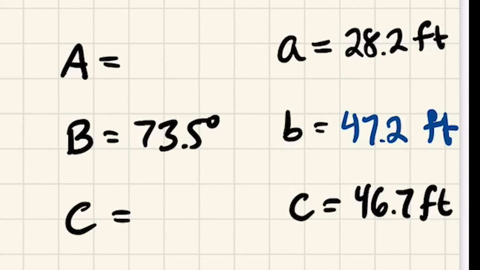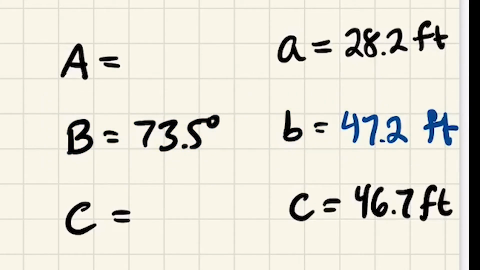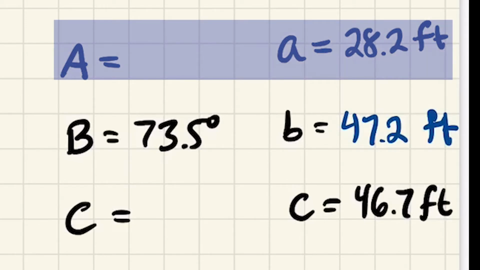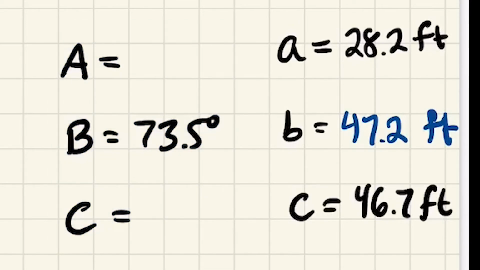Okay, so now we're not done solving the triangle, but we are done using the law of cosines, because look at this. We now have an angle and opposite side pair, so we can finish solving the triangle using the law of sines. For instance, we can now find capital A using the law of sines, and in fact, once we have capital A, of course we're going to have capital C using the 180 degree trick. So let's quickly do that.